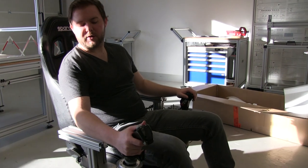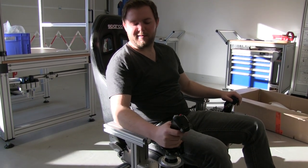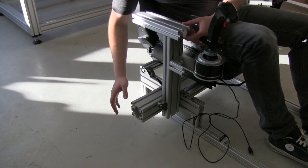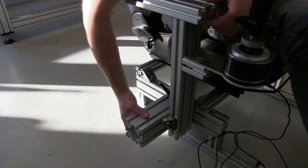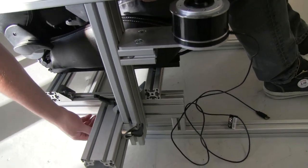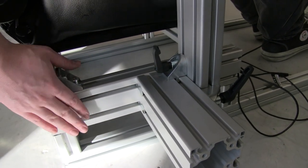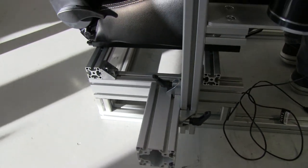But I think the inside position is pretty good like this for me. Yeah, it just has to go a little bit more to the back. That's also possible because this 80 by 80 aluminum profile piece is fixated with screws here. You can loosen them and put it a bit more to the back. But we have to do this now.